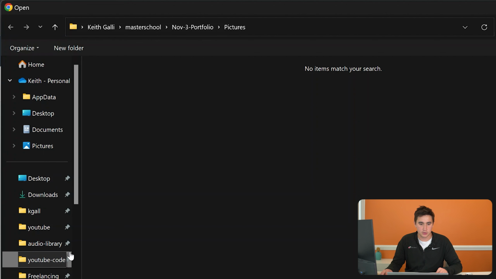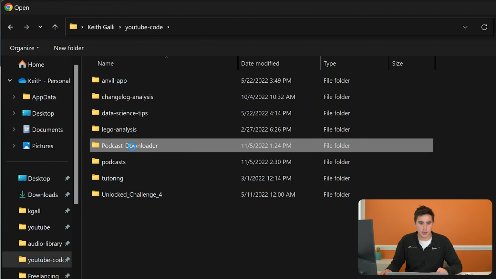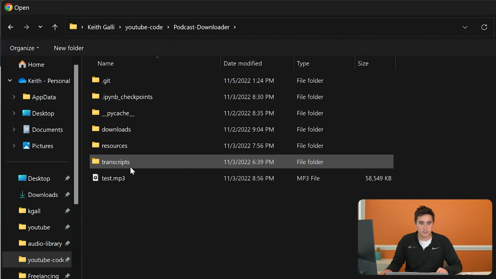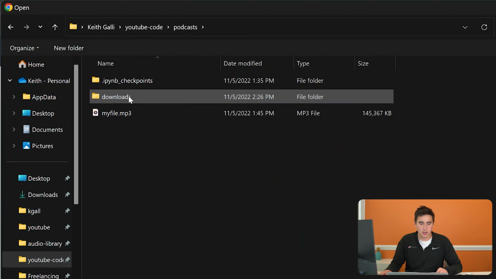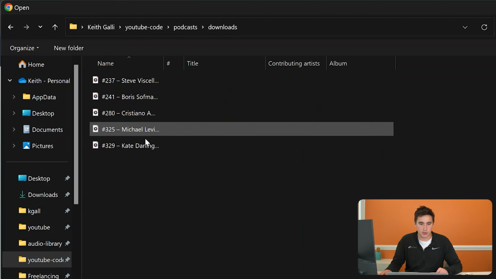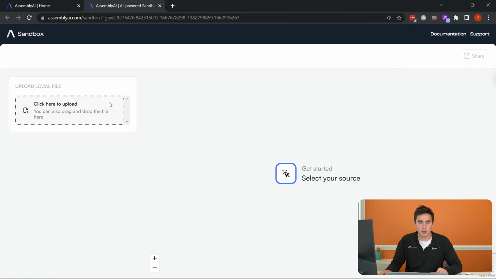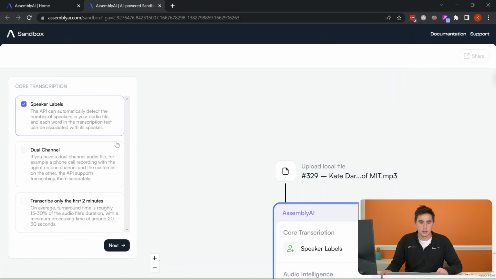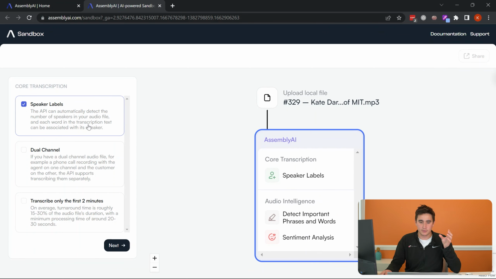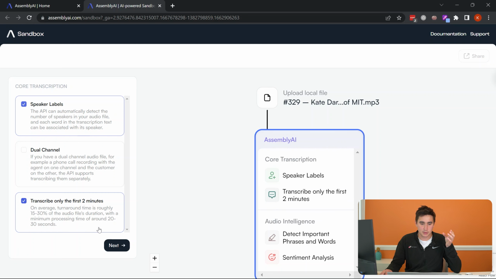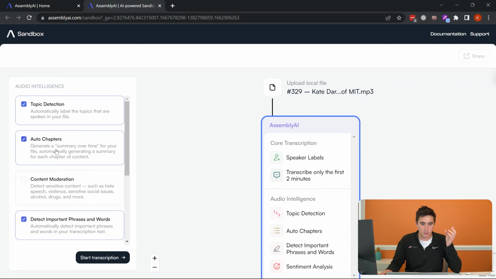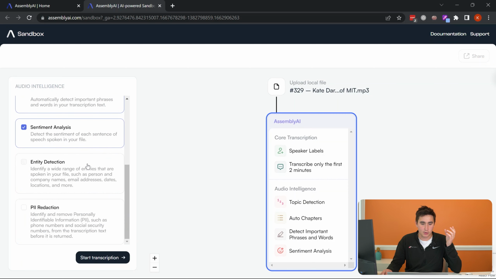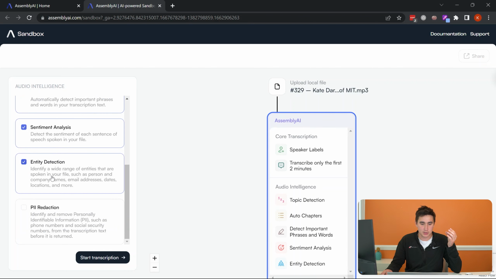So if I go to YouTube code, podcast downloader, podcasts, and go to downloads, and then click on one of those, you can very easily and visually see what is possible. So I might transcribe only the first 2 minutes just to see what's here. You can pick out what you want to include in your transcription.